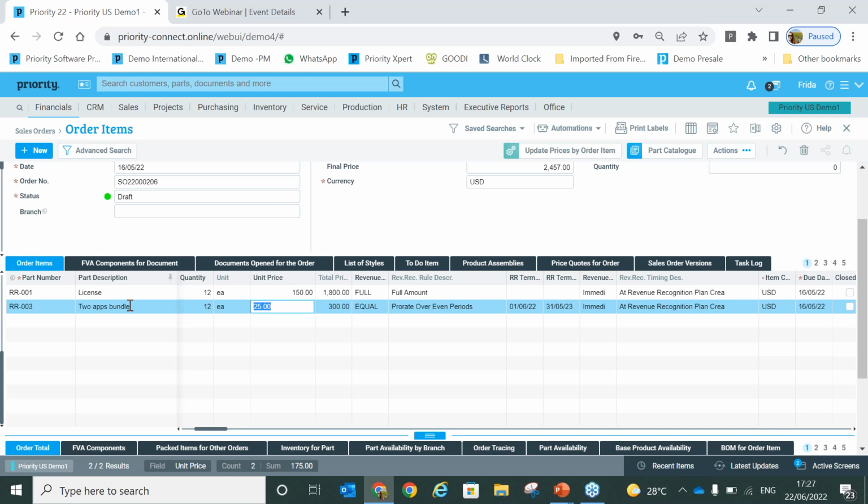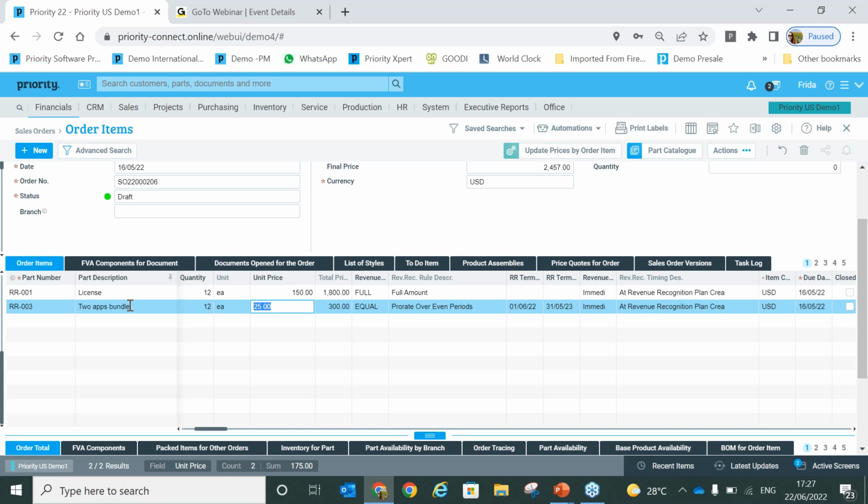So unlike the previous cases, we can see that here on the line items, we have the actual components, the license and the bundle of 2 apps. Now, when I want to recognize revenue based on the actual apps that the customer ended up choosing, each app has its value and its price on the price list. In order to calculate this fair value, I use a new form, listen.